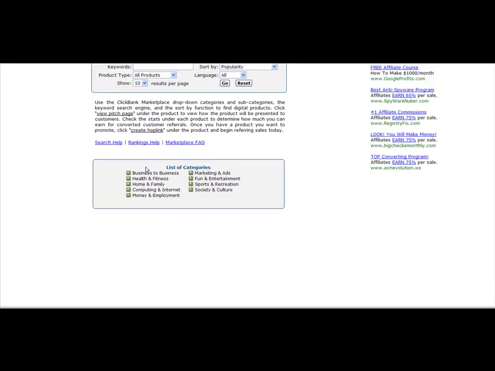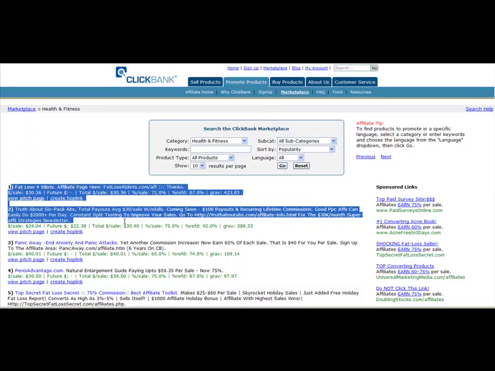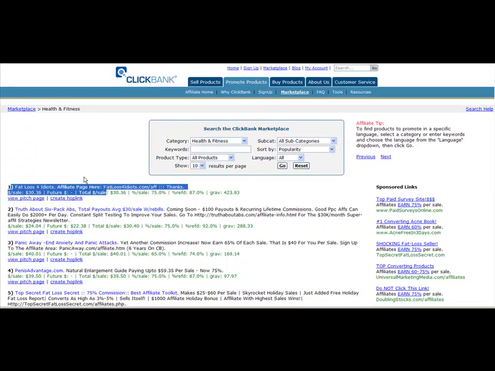And for this example, I'm just going to click on one and show you what it looks like once you click on one of these. So I clicked on the health and fitness category, and as you see, it shows you the most popular products that are referred the most to ClickBank. So you see here that the top item on ClickBank is a weight loss product, and then you have product number 2, which is a product about getting six-pack abs. So both of those would be very hot niches, I'm sure you would agree.